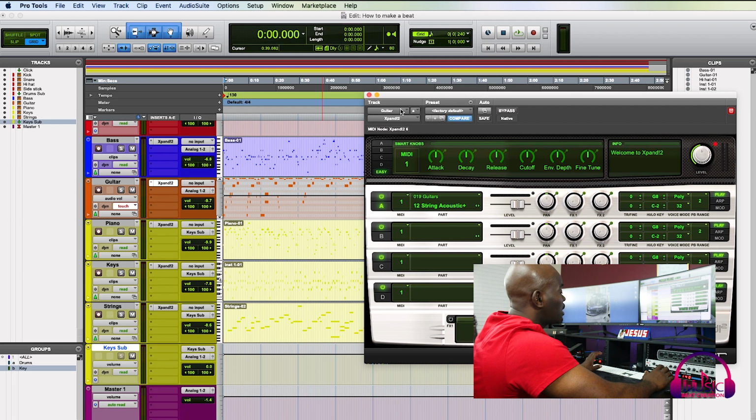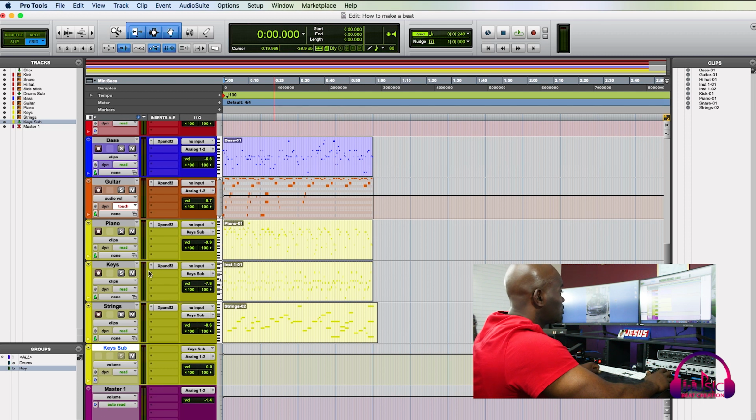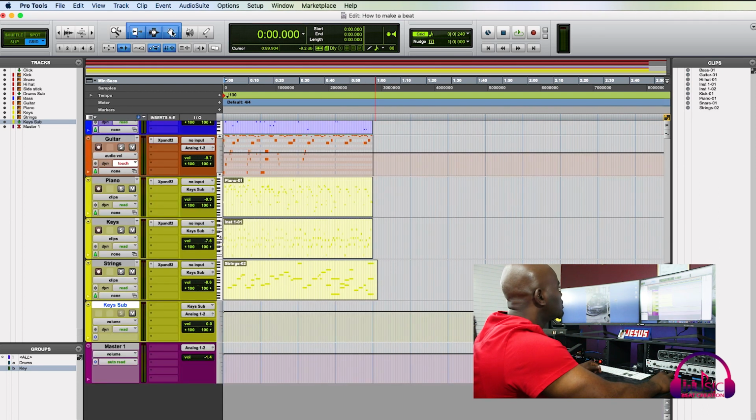So that is basically how you automate inside Pro Tools. We want to hold Control, Option, Command in order to disable it so it doesn't keep writing. That's basically it. Let's say if you want your music to die out, you don't want it to just stop, you can automate that. How you do it, you select the grabber tool and you put a start point right here and an end point right there. And now you select your smart tool again and you grab this one and drag it down. You can bring it anywhere you want. It's going to drop down your levels as the music dies out.